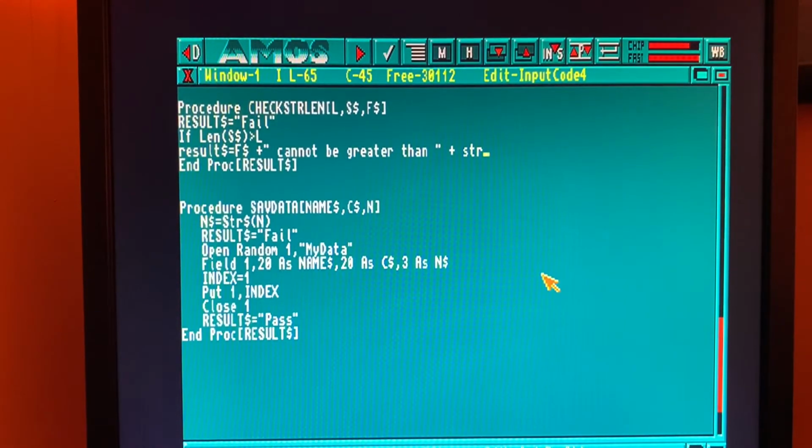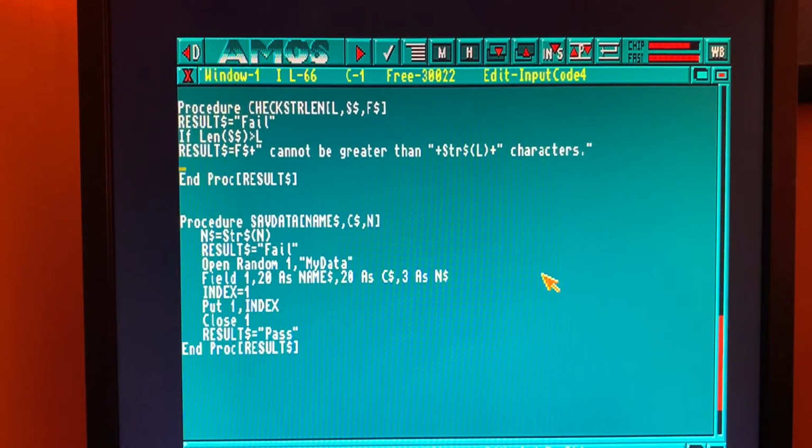So STR$ is the command there. L is the value that we're converting, plus, and then we want another space, characters. Let me just tidy up the spelling there. Characters, full stop, and there we go.